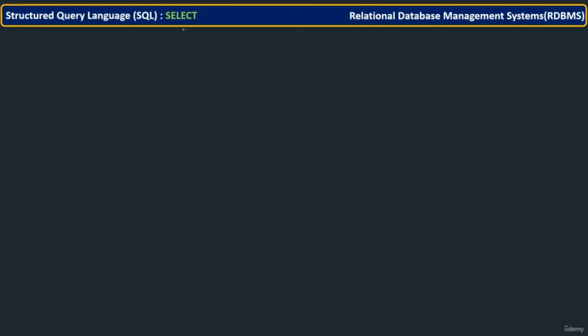So let us try to understand this select command overall first of all, and then we will deep dive further. First of all, for what purpose are we using this one? The select statement is used to select the data from the database, very simple. Whichever data you want to show as output or whichever data you want to retrieve, accordingly we have to write our select statement. So it will retrieve the required data from the database.